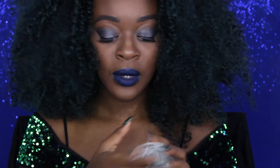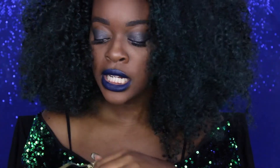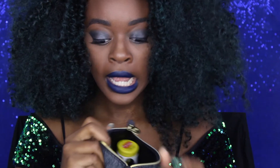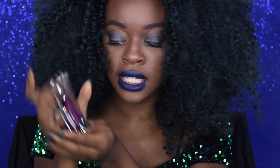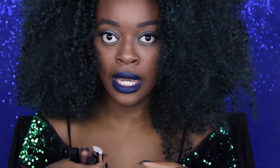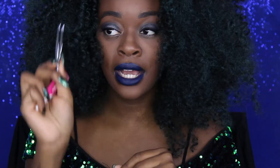I have one of my previous Ipsy glam bags — it's really cute, one of my favorite designs. I use it as a little makeup bag and keep all of my lip products in here. I have my Carmex and a bunch of lipsticks. I usually apply one before I leave the house and take it with me, but I like to have backups because my mood changes. I basically have my vampy colors and my nudes in here right now.